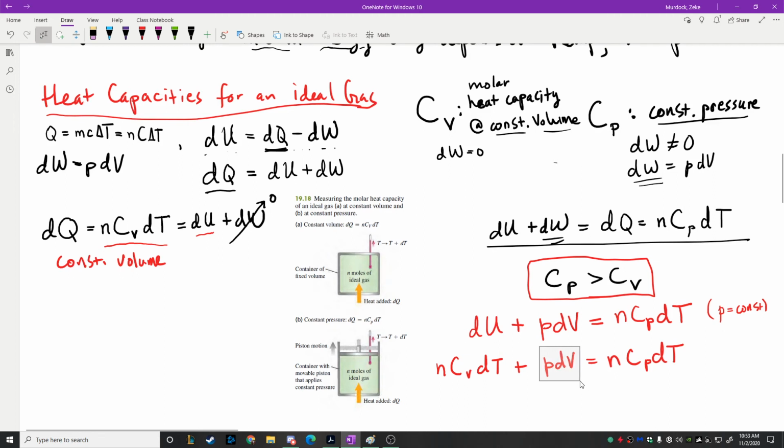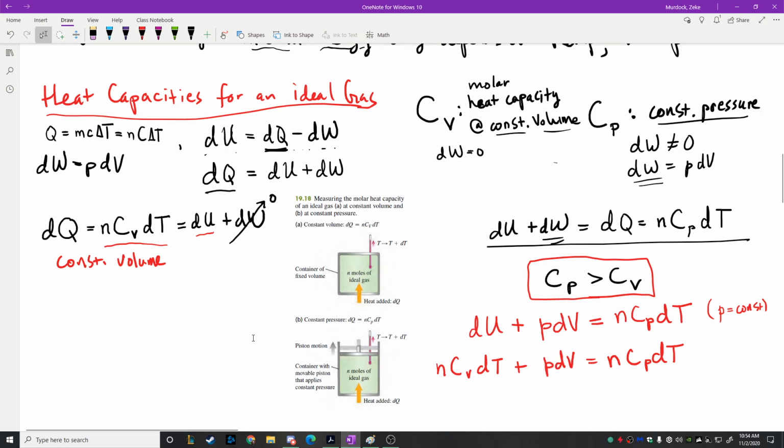So, PdV. What I would like to do next, and maybe you can predict what the next step in this process is, I would like to eliminate, you notice this term has an n and a dT, this term has an n and it has a dT, and we'd like to eliminate those. So how can we write the pressure so that it involves n and dT? How can we relate the pressure? Oh, it's just the ideal gas law.